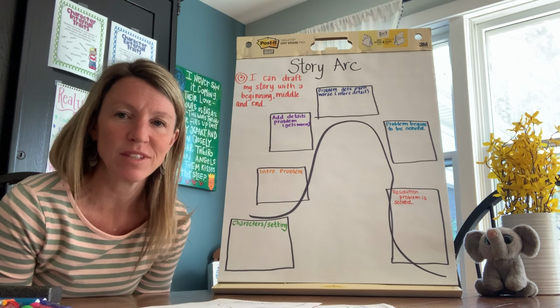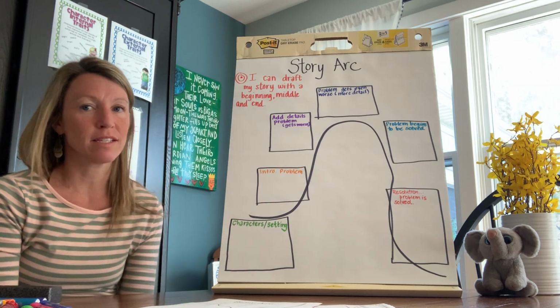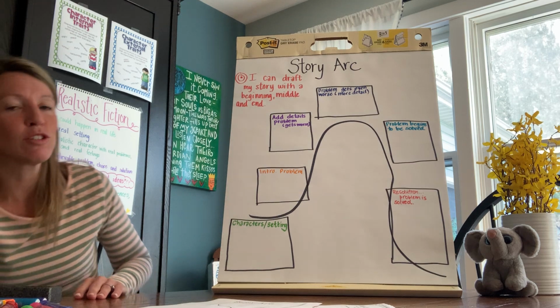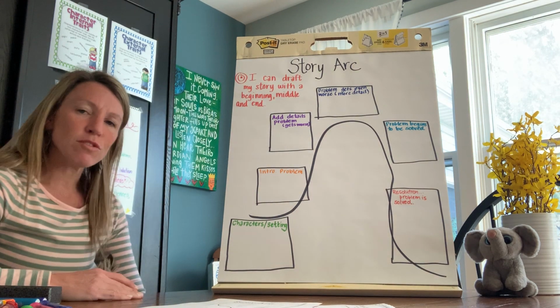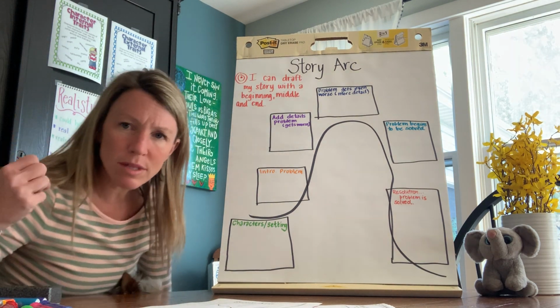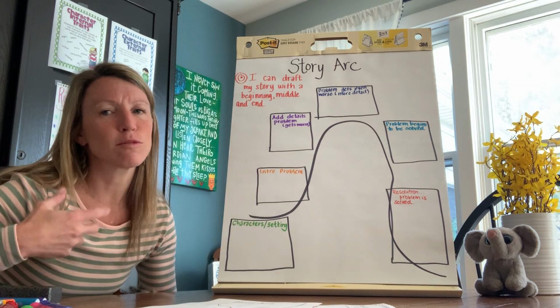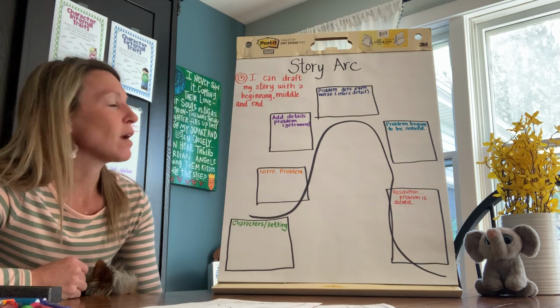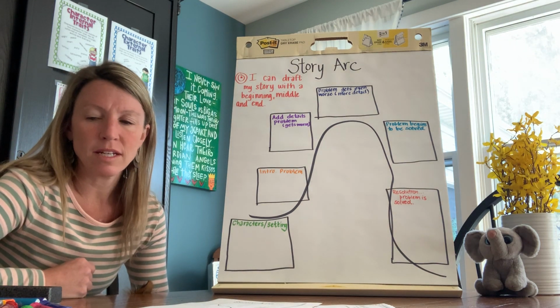After we've discussed and thought about our character coming alive, really getting to know that main character and adding some of our other characters, we are going to start today drafting our story. So we've done a lot of pre-writing and getting to know the characters, what problem we might want, where the setting's at, and we're going to draft our story with a beginning, a middle, and an end.